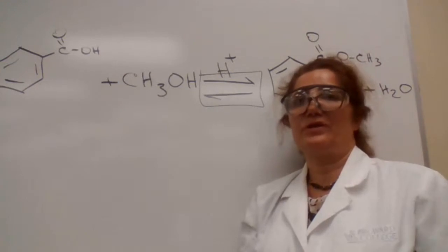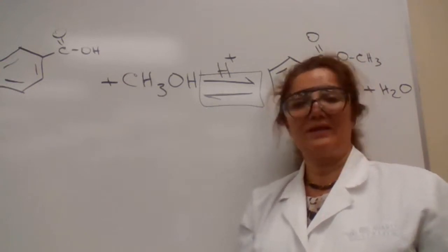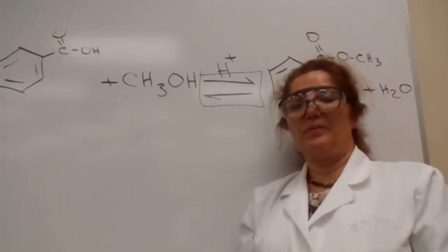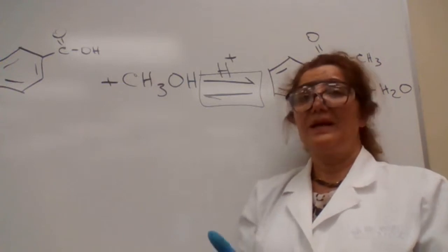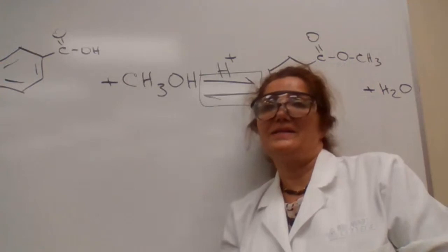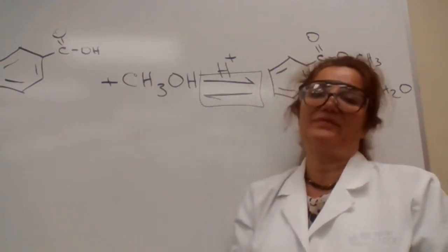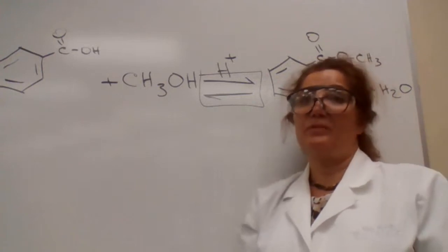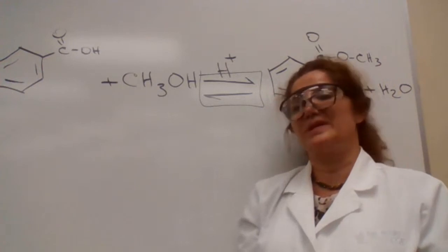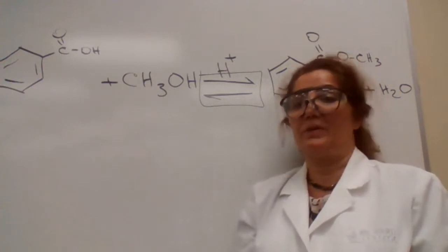What would be the temperature in the boiling flask at this point? It's boiling and it's constantly boiling. It would be equal to the boiling point, or approximately the boiling point, of the solvent. The solvent that we are using now is methanol, and methanol boils at 65 degrees Celsius. Since pure methanol boils at 65 degrees Celsius, and we added benzoic acid to it as an impurity, it could go to like 70 degrees Celsius, but it's not going to be much higher than that.